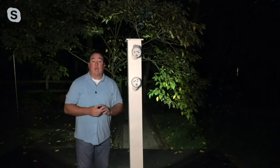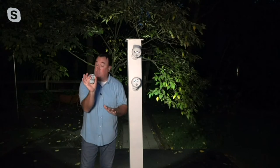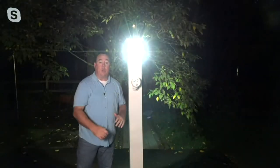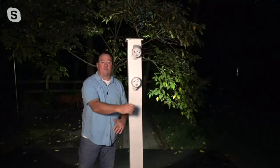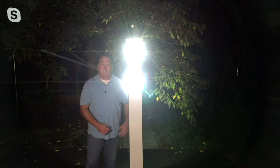What I have here is the white — there are two of them, mounted and turned off right now. It comes with a remote, which is something I've never seen before. It's really cool. I'm going to turn them on so you can see what 400 lumens per light means. Here's one, here's two. That's how bright it is right there.